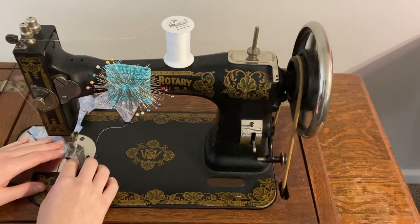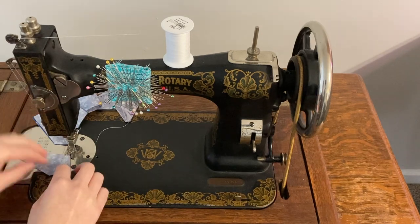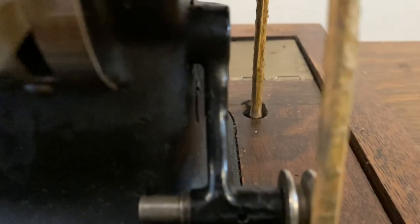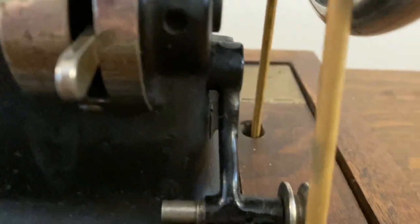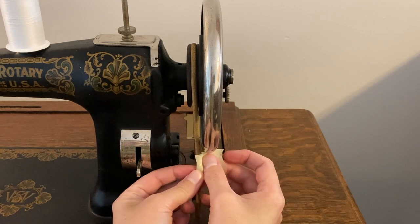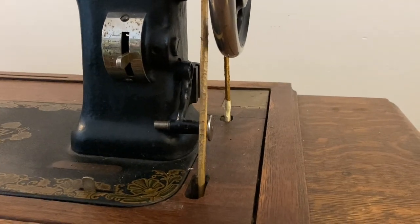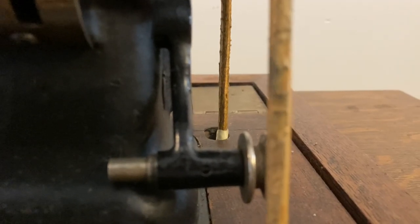When the belt jumps the tracks, it normally feels like the belt is squeezed and slowly stops. If it's more like your belt just slams to a stop, it might be the cut ends. My belt touches the edges of the holes in the cabinet and also the top of the dress guard. I tried leaving them longer, cutting them shorter, pinching the staple harder into the leather, and leaving it looser — nothing helped. The belt was curled from being in the box, and the ends stuck out no matter what I tried. I finally got a strip of masking tape and wrapped the connection in tape so that the ends couldn't stick out at all. It's not pretty, but it works. You'll notice in nearly all the footage of me using the machine, the belt has a section of tape on it — it's keeping the cut ends from jamming on the dress guard and making me want to throw the whole thing out the window.